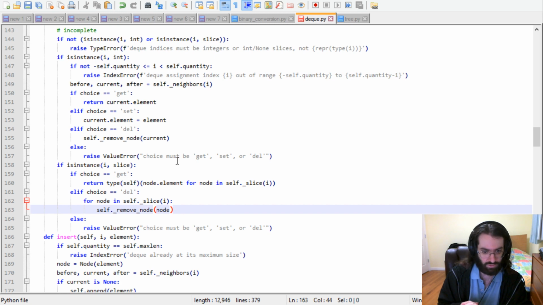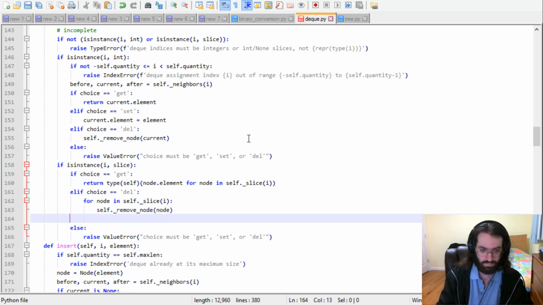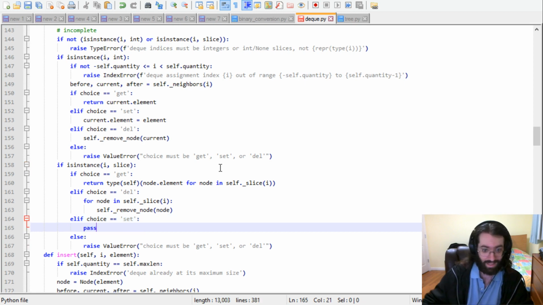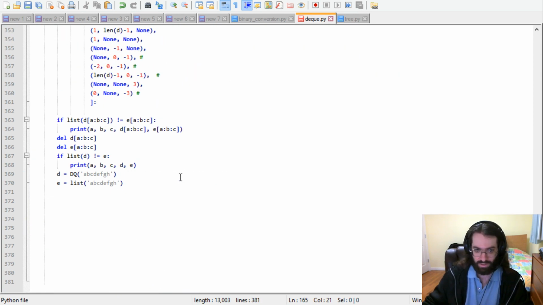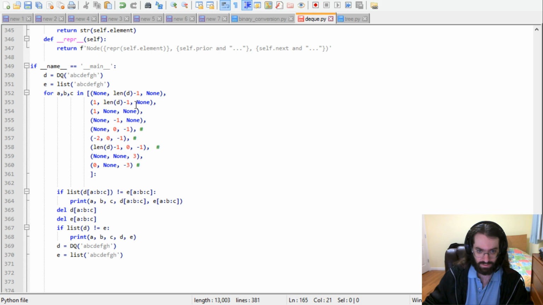For delete, we'll just remove the node. If it's set, pass for now. Let's look at our testing.